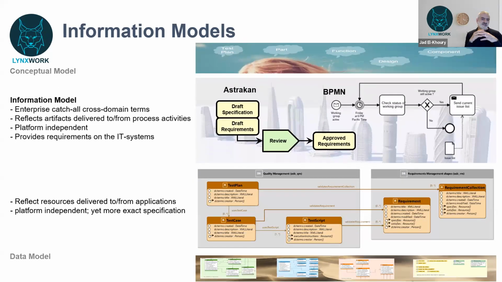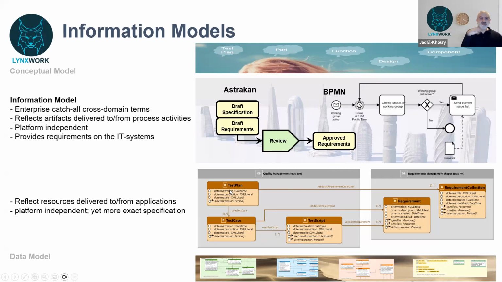So that's why in LynxDesigner, we think there's a gap which we try to fill in, which is that you're complementing this information model in the middle with a more exact specification of what data you have, so what properties you expect it to have, etc. Again, not talking about exactly what's in the tool, but about the data coming in or out of the tools. So instead of the activities being the input and output of these artifacts, here we want to talk about the artifacts that are coming in or out of your applications to other applications. But this is very tightly connected to your processes, of course.